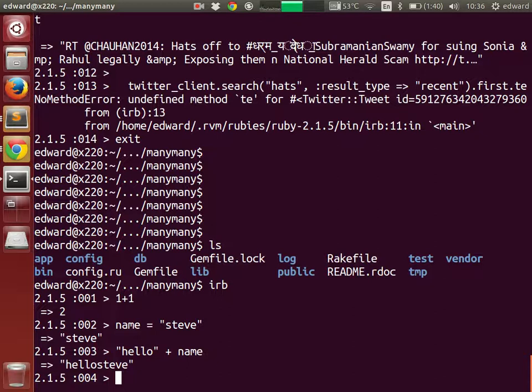Like take this thing and connect it with this thing, and then take the result of that thing, connect it with that thing. But the things can be quite elaborate, like take the Twitter client, search for the word hat, take the result of that, get the first tweet result, take that tweet, put it through a translator, take the result of that that's now in French, and print it out in HTML and make it blue. So it's like step by step.